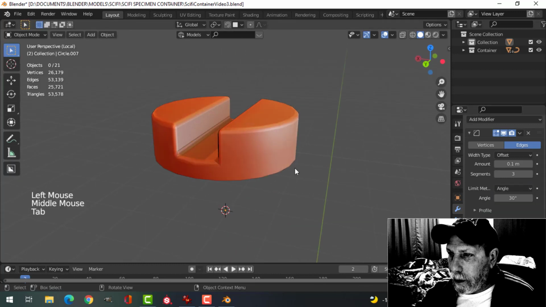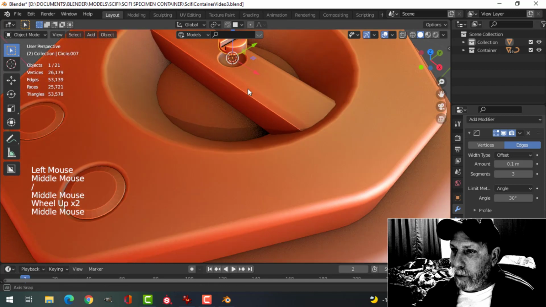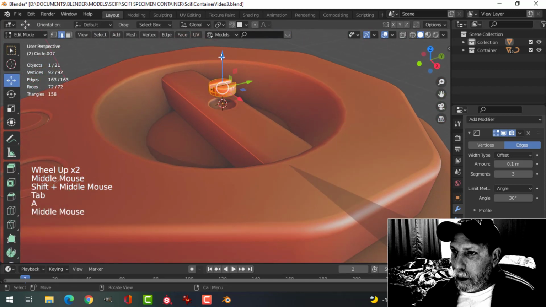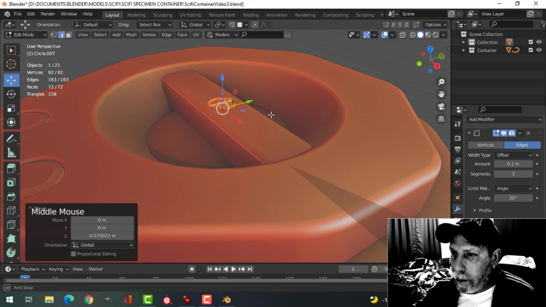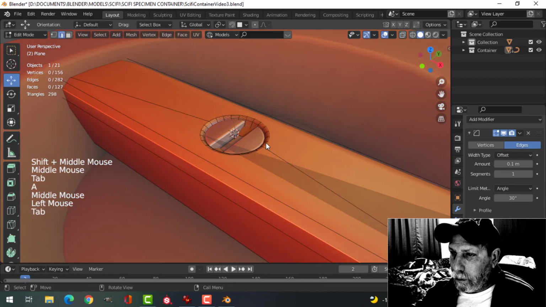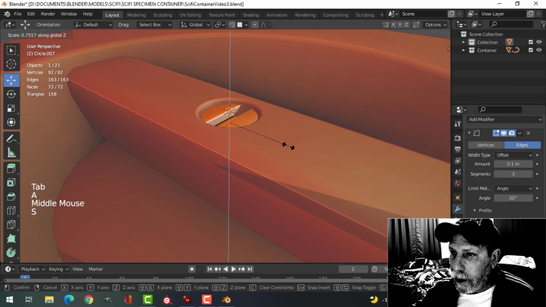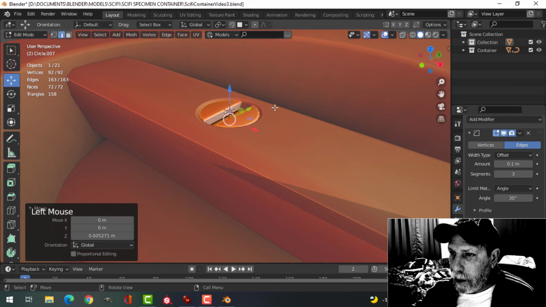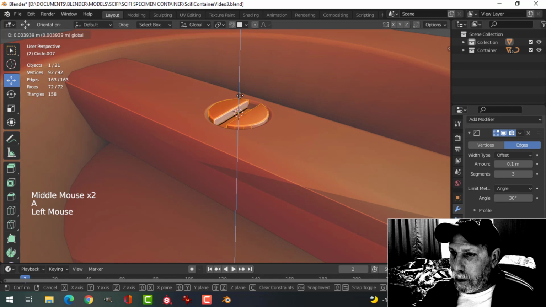Maybe I will put that there. Just like that. Let's bring that back. It's not going to be very visible. And let's pull that in here, maybe even a little deeper. Maybe I'll scale that in the Z. Pull it up a little ways. No, I gotta pull it up some more.